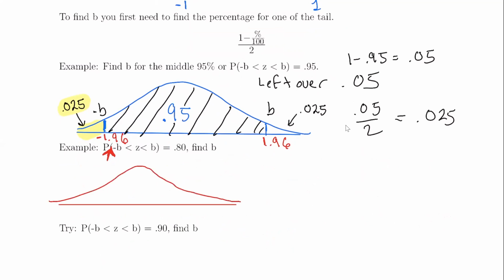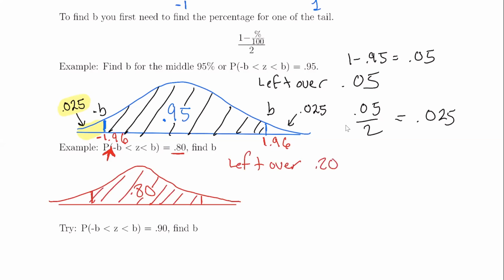So if you look at this one, it's telling me now the middle should be 80%. So right here, we're gonna put 0.80. So now we have to find what is the leftover. How much more do we need to make it 100% or 1? If we know 80% is in the middle, then there's a total of 20% left over. So we have 0.20 that's left over.